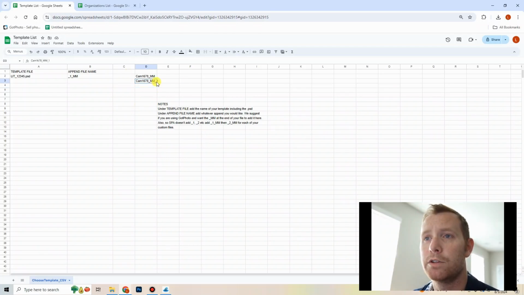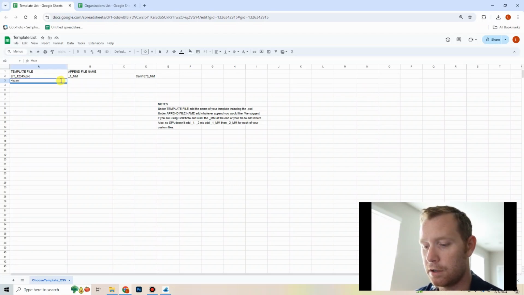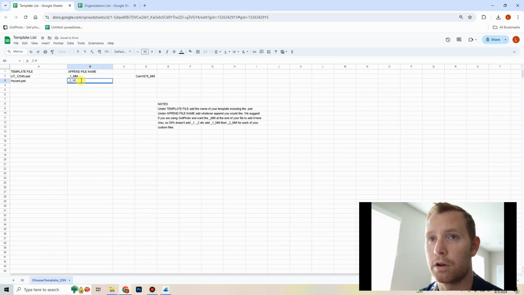So what I would do just as a default is to do an underscore 1 underscore mm. And then the next one, let's say it's hazard.psd, I would just do underscore 2 underscore mm, and you're done.